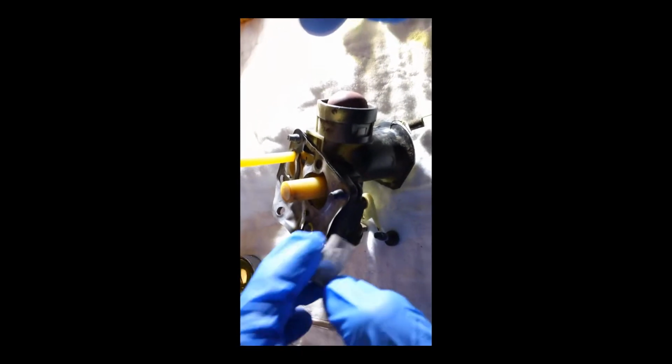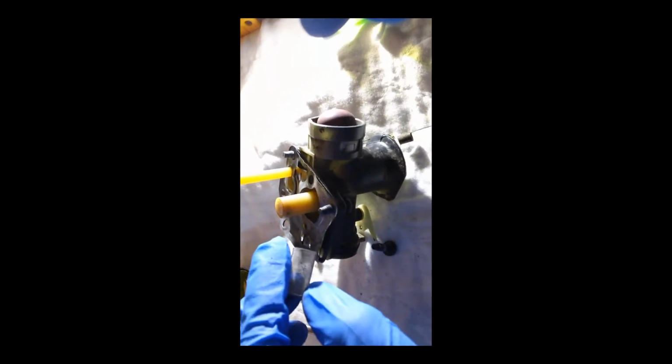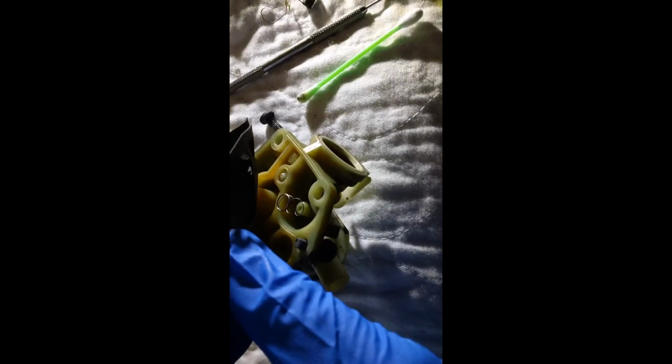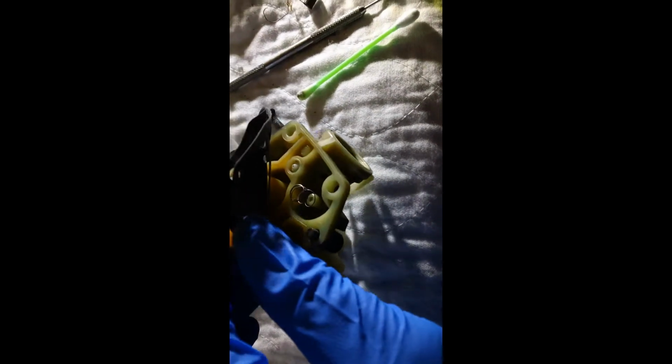But yeah, I'm going to be replacing this gasket and taking the screen out, and this should just pull out. I think on the older ones they do. Somebody was saying that they glued these on here, but this one came out. So clean this out and take this little seat out of here. Underneath this gasket is that spring, so just don't lose that.